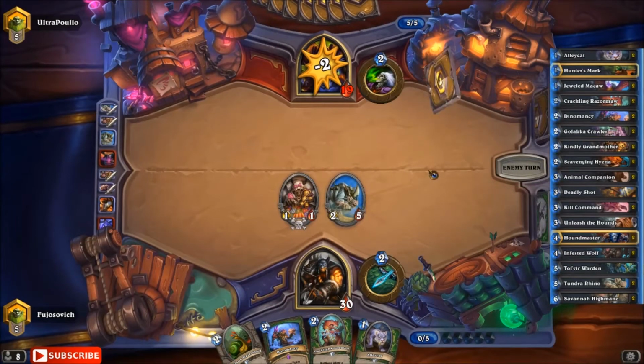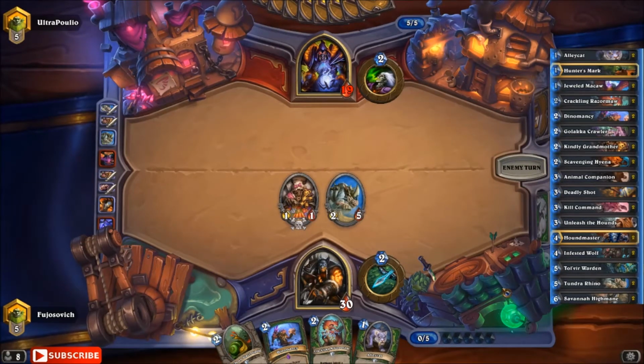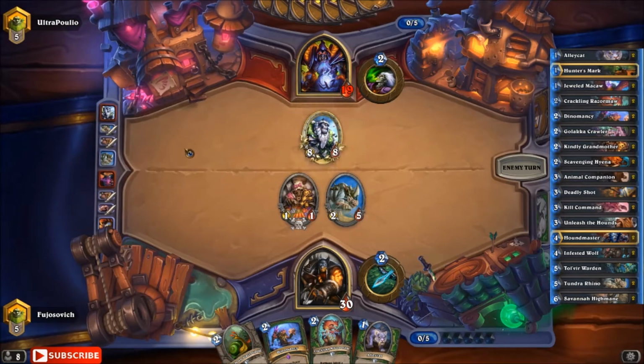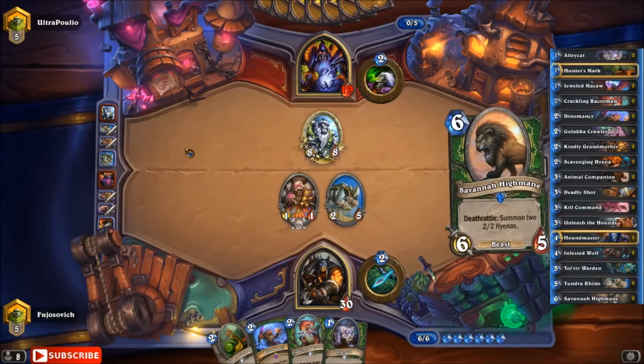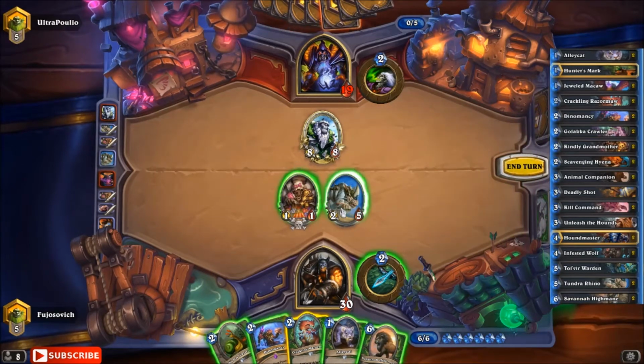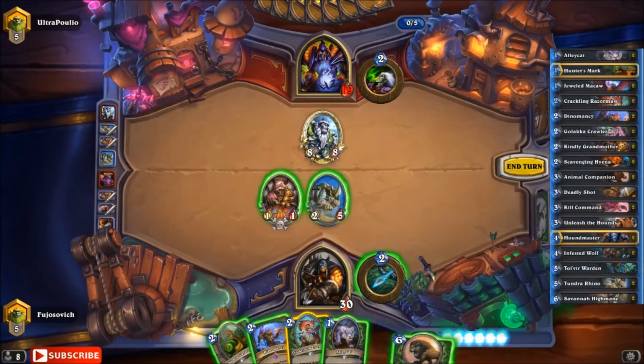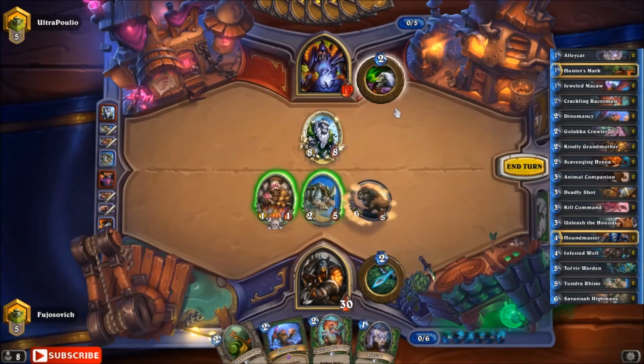So as we can see, there are lots of consistencies in this deck. Two Savannah Highmanes, two Tundra Rhinos, two Infested Wolves, Houndmasters, Kill Commands. All sorts of big things like that, which, to be honest, are completely fine. And now look at this. If Tundra Rhino sticks and you get a Savannah Highmane, I don't want to say that you just instantly win. But you kind of just instantly win.